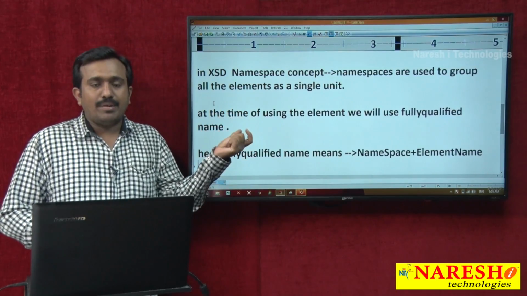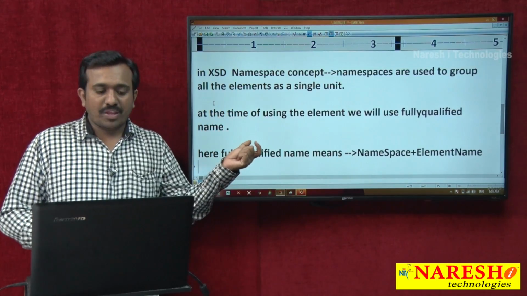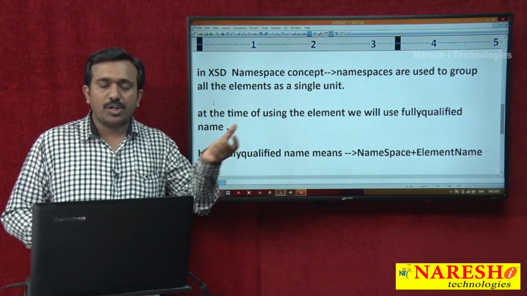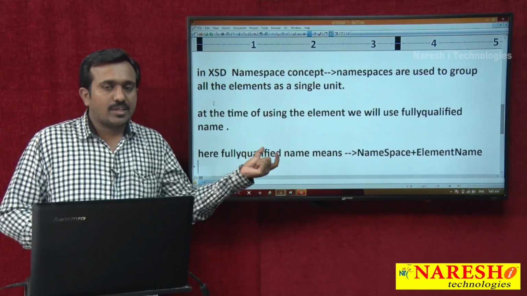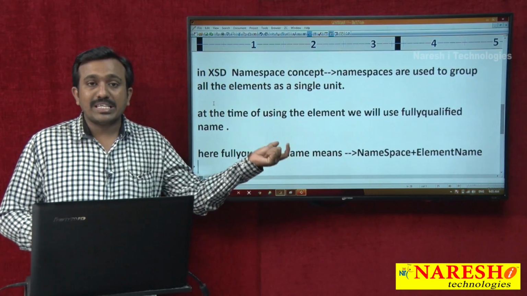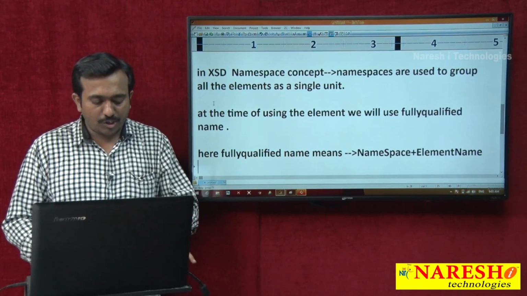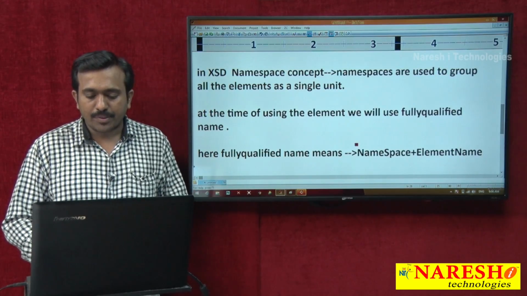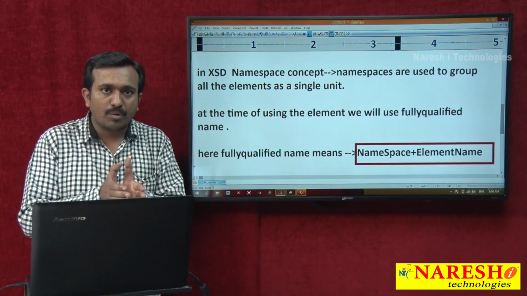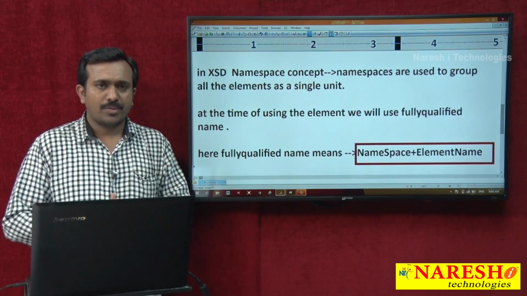Whenever elements are present in a namespace, at the time of using those elements we will use fully qualified names. Here fully qualified name is nothing but namespace plus element name. If you are using the element with a fully qualified name, then ambiguity problems do not occur.